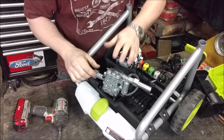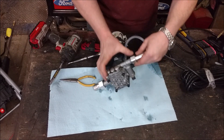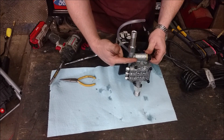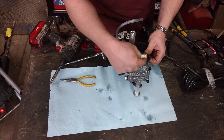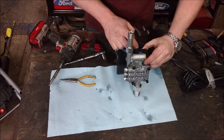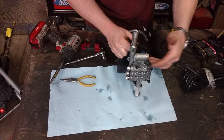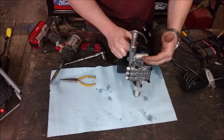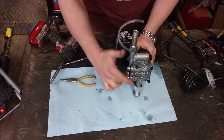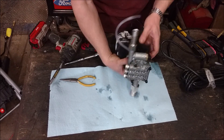It looks like a triplex pump. This is our inlet from the hose — comes in there, pumps up, pressurizes, and comes out here and out your gun. And then you have your unloader valve here. On a gas pressure washer that can't shut off, the unloader valve just takes the water and circulates it back through. But this actually has a motor shutoff switch attached directly to the motor — once it reaches pressure, it just shuts the motor off. If pressure falls too low, it runs; once pressure is established and you release the trigger, it stops. That's one of the things that burns up gas units — the water continues to circulate while the engine is running when you're not squeezing the trigger, which overheats and destroys everything.